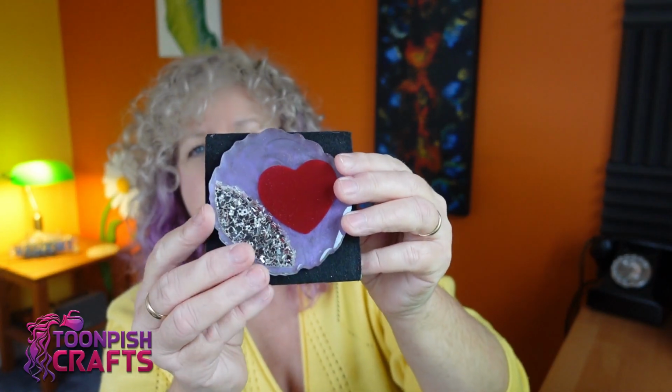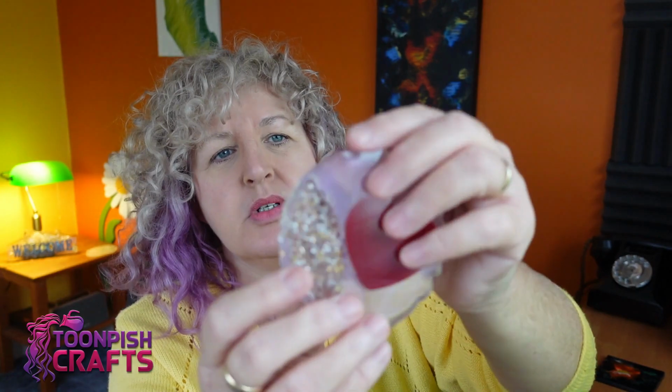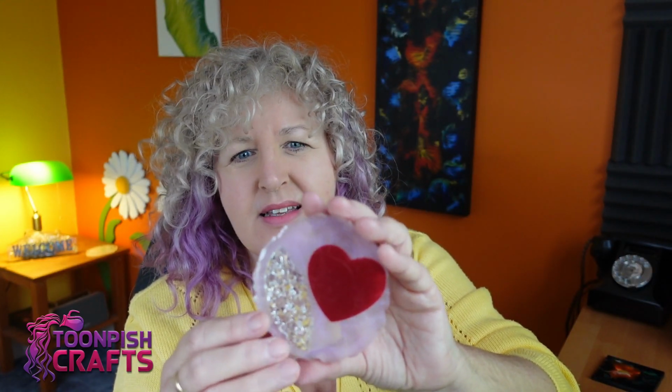You get a totally different effect. And it is gorgeous. And again, I'll put the swirls in there. You can't really see them on camera because it's such a light colour, but I absolutely love them. If you want to make something different, these crystal inserts, the druzys, they're amazing, absolutely amazing.